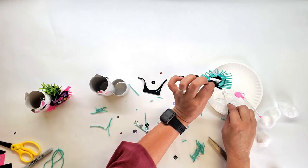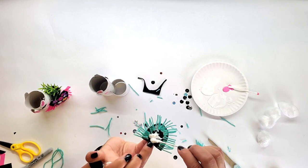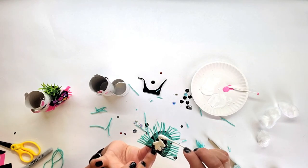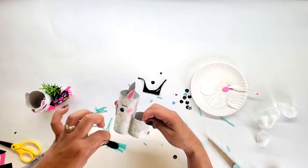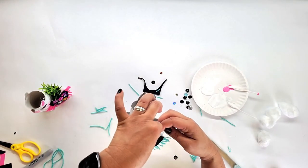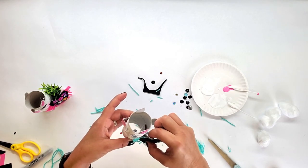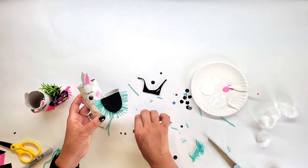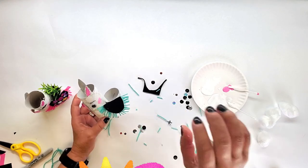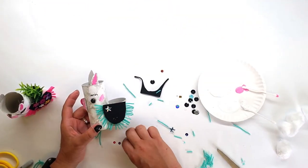You are going to get a bunch of glue. It's tacky glue that we're giving you, and stick it all on the back. And then you're just going to glue that piece on there onto him or her. And now we're ready to actually put the sequins on.